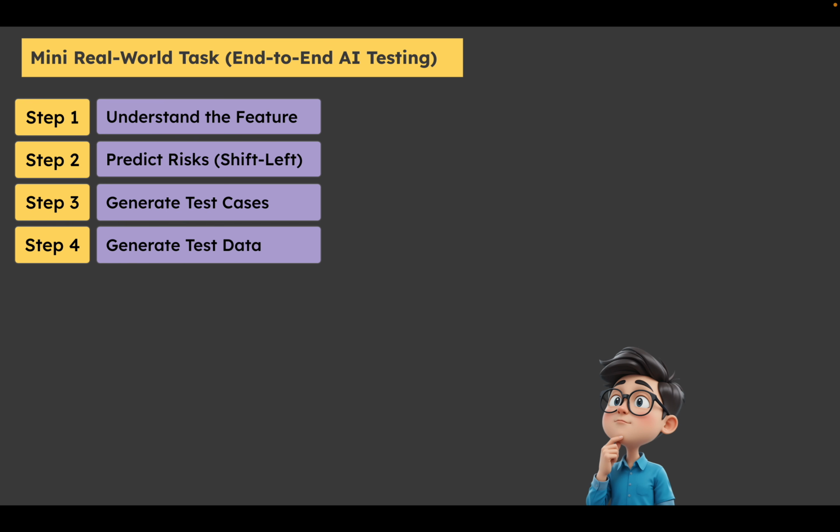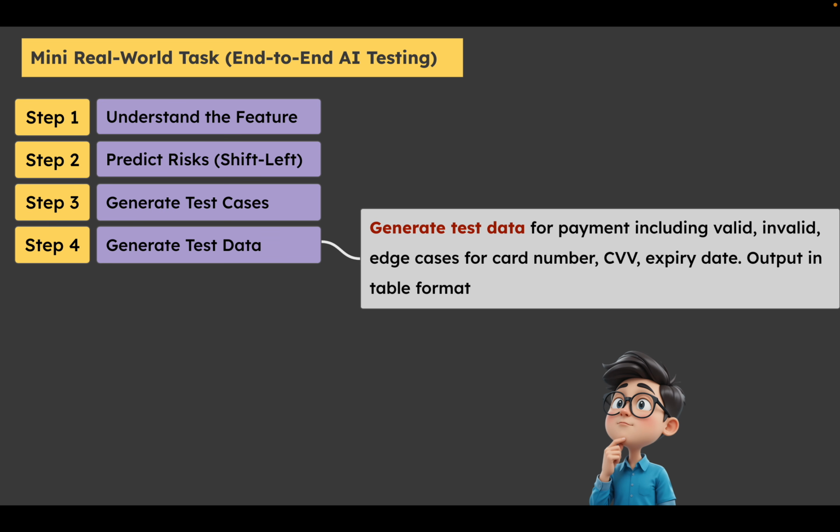Okay, after this, in case you need test data for your test cases, you can make use of AI for that as well. You can say that for these particular scenarios I need test data, these are the things I need, this is the structure I need, and whatever you need, you can generate the format, etc. You can make use of AI for that as well.